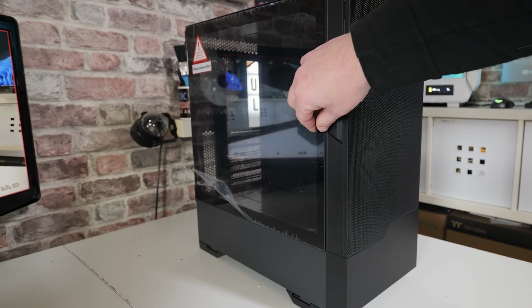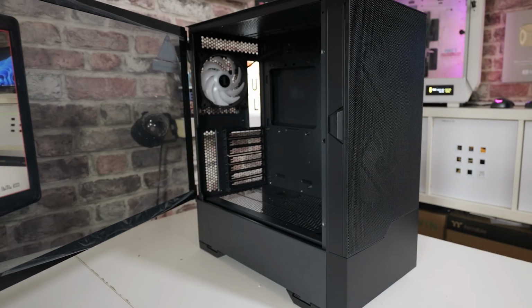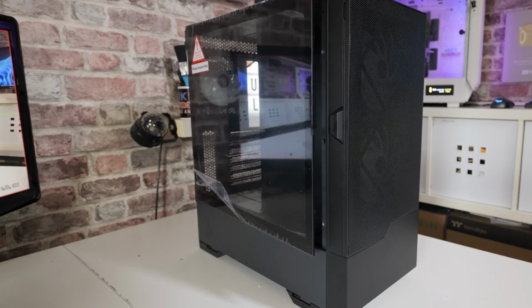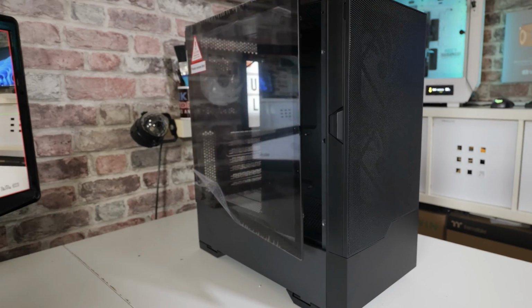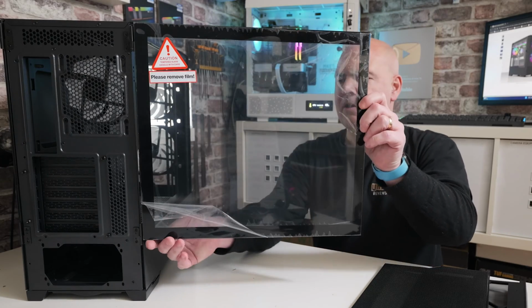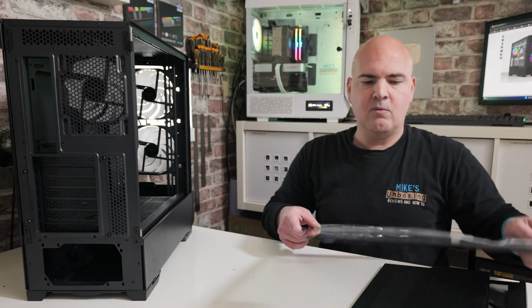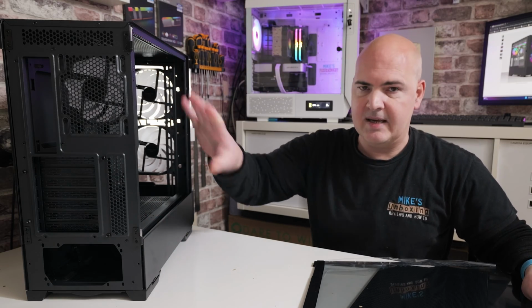Spinning round to the side, we can see the first of the two flip out doors. So we've got flip out doors, a little bit of fabric here. Pull that open, it is on magnets and they're quite strong. This flips out and you can spin that right the way round. The tempered glass side panels can be lifted off, and actually the pillars are pretty good. They've done it so the top pillar is a little bit longer than the bottom one, making it easier to put back on.